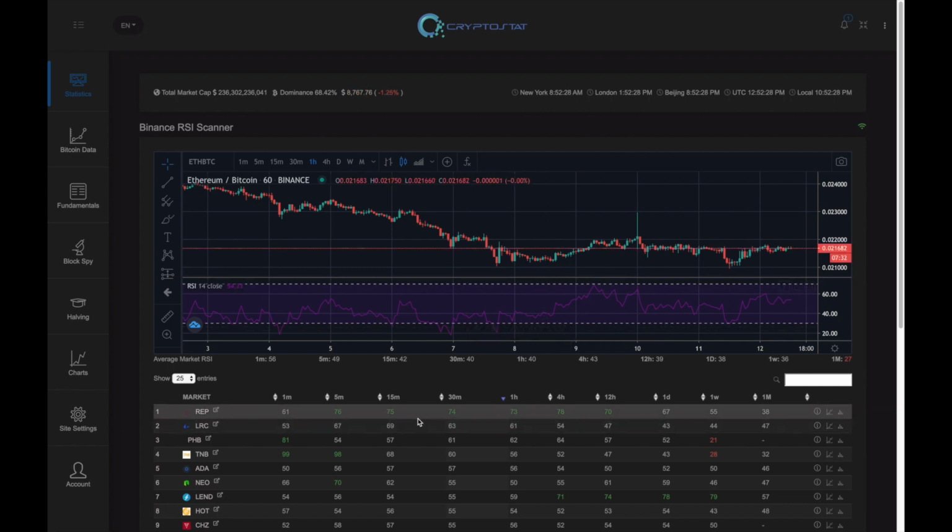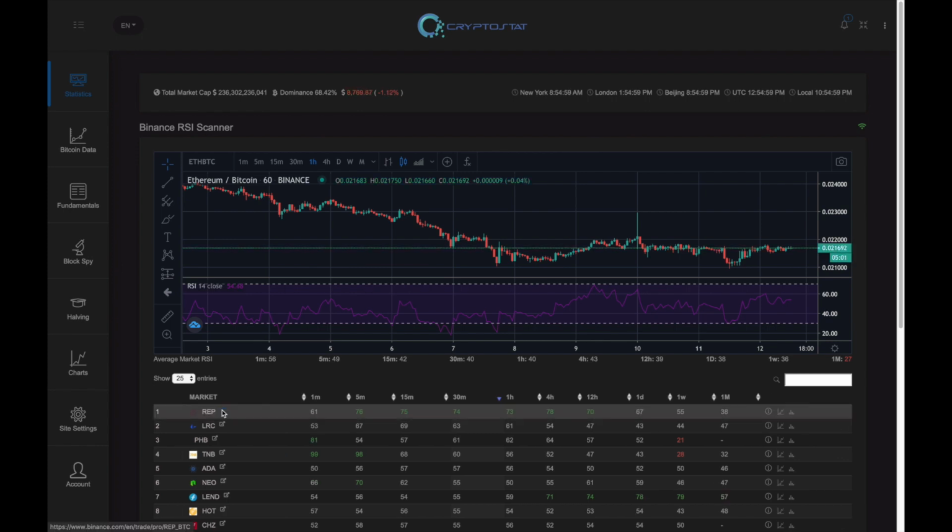And you can see that represented in the timeframes here. For example, for REP, on the minute we're sitting at 61, which is grayed out as neutral. On the 5 minute we have 76, which is green, which means it is overbought at that time frame. So is the 15, the 30, the hourly, the 4 hourly and the 12 hourly. So we can see that REP would probably be running pretty high right now, maybe a 20-30% push.